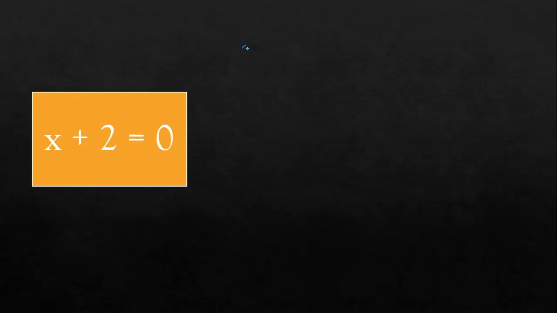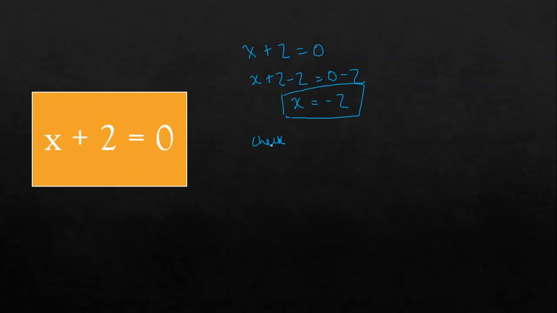So for this one, x plus 2 equals 0. We know that a 2 is being added to this side, so we're going to subtract 2. And on the other side, we're also going to subtract 2. The reason I put this one in here is sometimes students think that 0 take away something is just 0, but that's multiplication, right? 0 times anything is 0, but if we're subtracting 2, you could do this in your calculator, or you could just know that 0 take away 2, we have nothing, and then we're taking away 2. So we end up with x equals negative 2 as our final answer. And we can check that. Negative 2 plus 2 gives us 0 equals 0, and we're done.